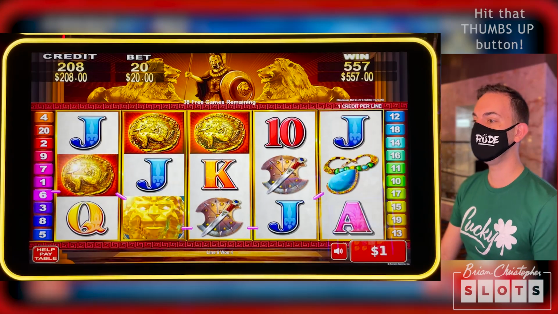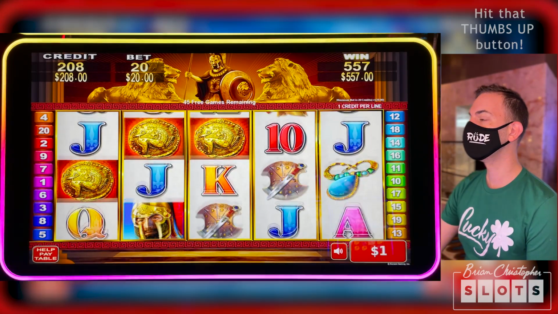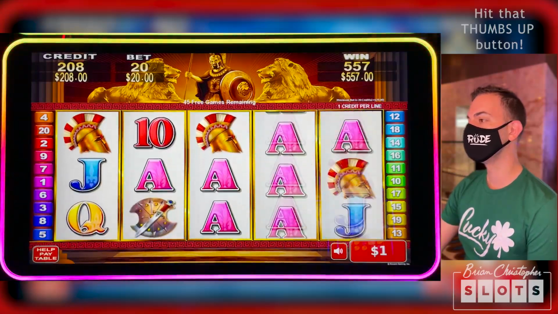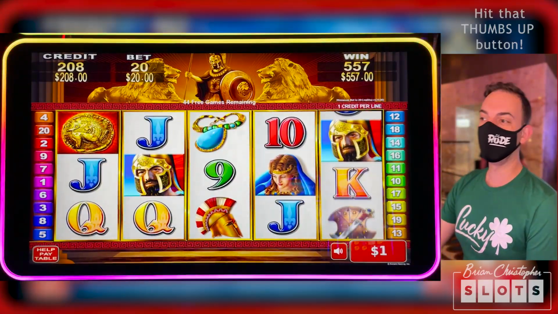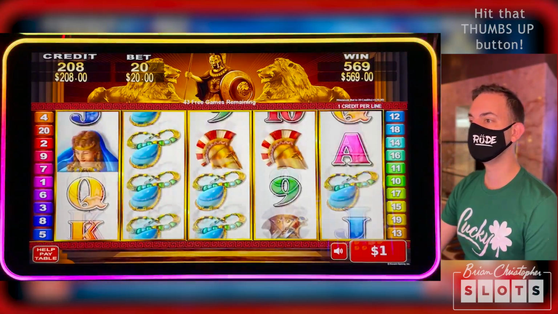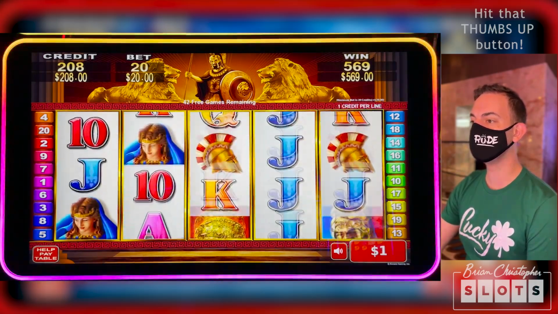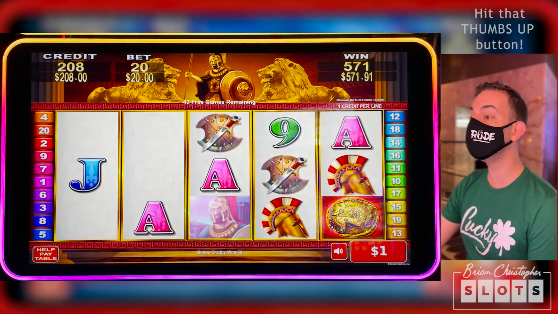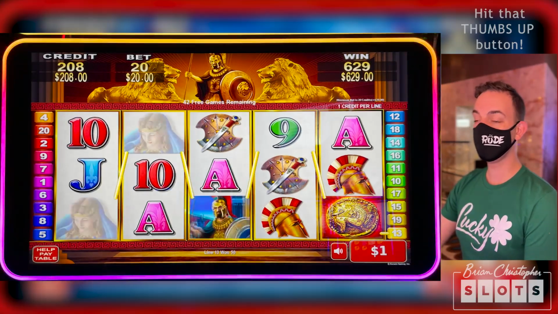All right, keep it going. This is exciting. Almost again. $12. I want to line her up all the way across. She's got to be a big paying symbol. Does that line up? No. Oh, it does. $60. Yeah. Yeah, 3 of hers, $50.